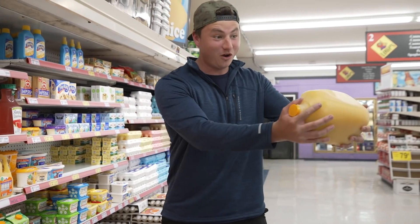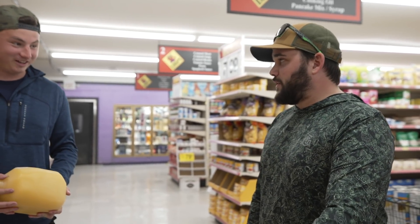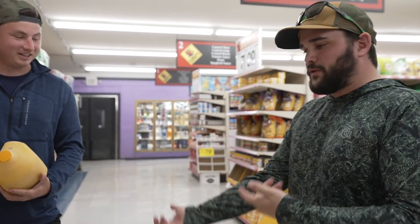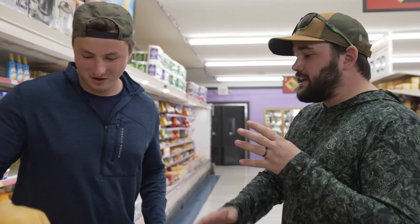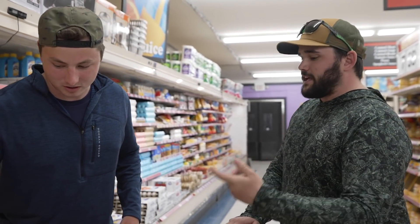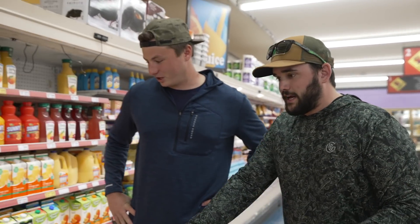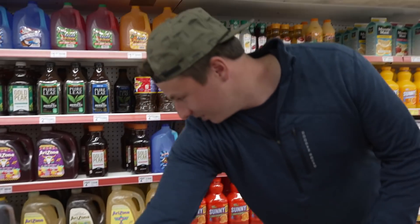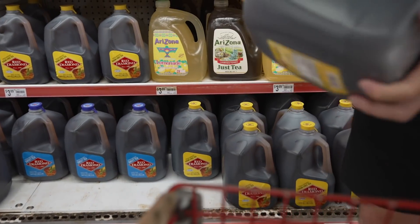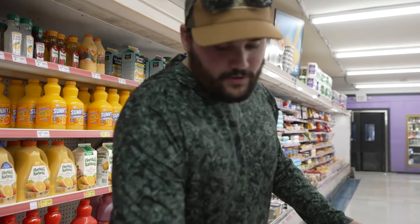We need stuff that goes boom. Let's get one thing of orange juice. Are we throwing it for the challenge or keeping it still? I was planning on throwing everything, yeah - throwing everything and having it explode. Because if you throw it, that's harder. On the ground or even on a table, someone can shoot a shotgun easy - you've got to make it tough. We need four of everything - Tampico, let's just do different colors. Maybe some sweet tea. I feel bad we're wasting the nectar, but that's alright. Whatever the green stuff is - alright, so we've got four one-gallons.